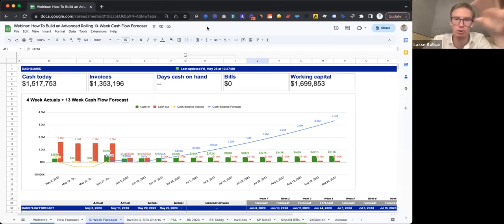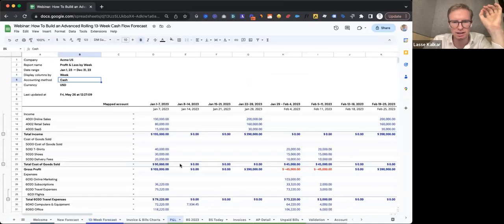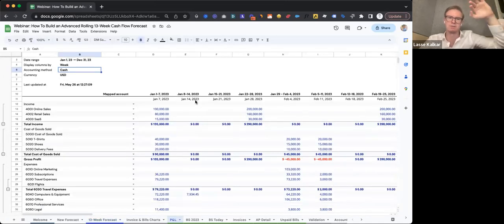If everyone can see the data from all entities, that's fine. Then what I would recommend is you would import each P&L, balance sheet, invoice report, AP report, whatever you need, into one Google Sheet like this. And then either you can take some of our consolidation templates and apply some of that logic here, or if you're comfortable, you can build out your own way of doing it.